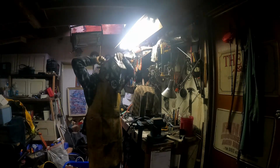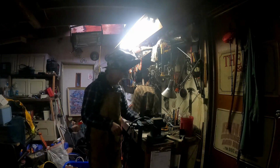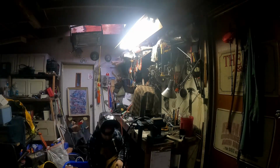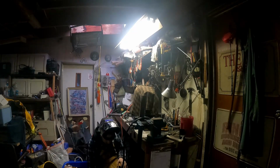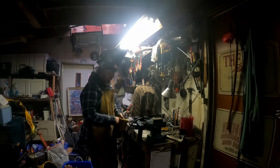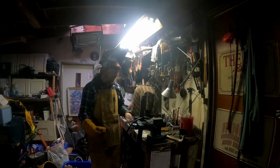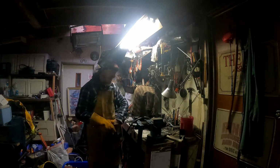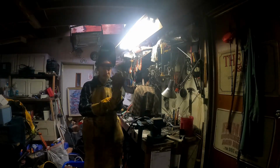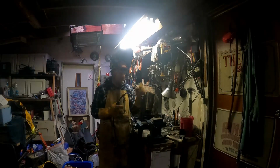Get this hammer on. There we go. Turn on the old welder. Up the wire speed, there we go. Now this time I am going to use gloves, because this is going to get hot.